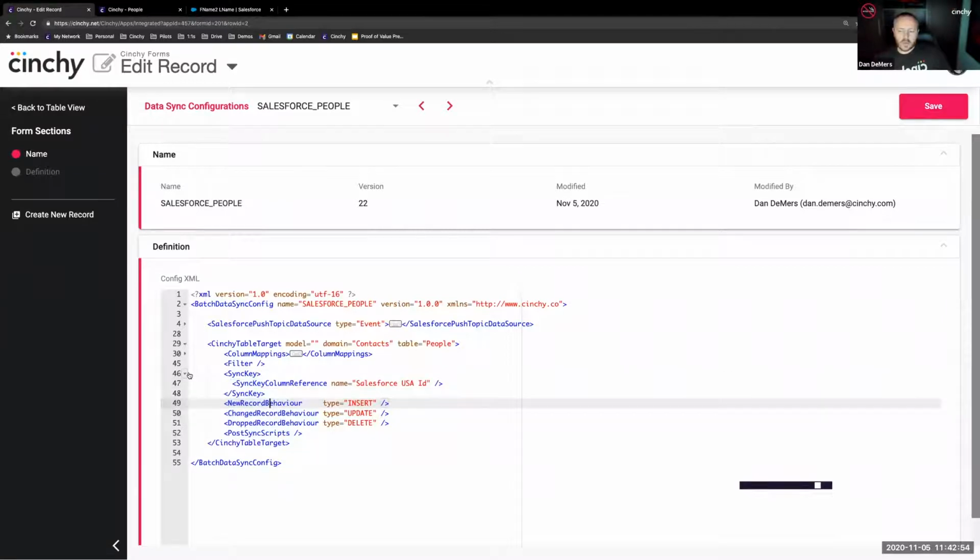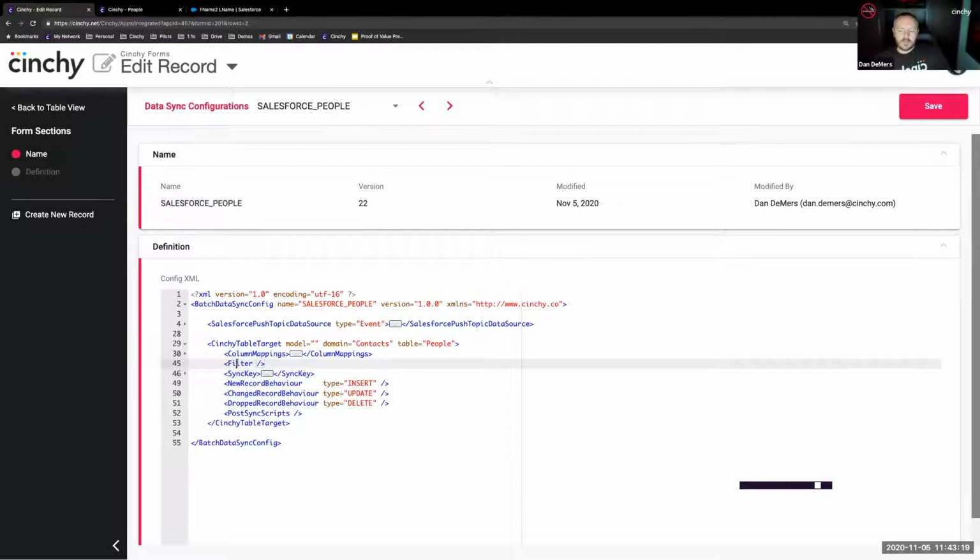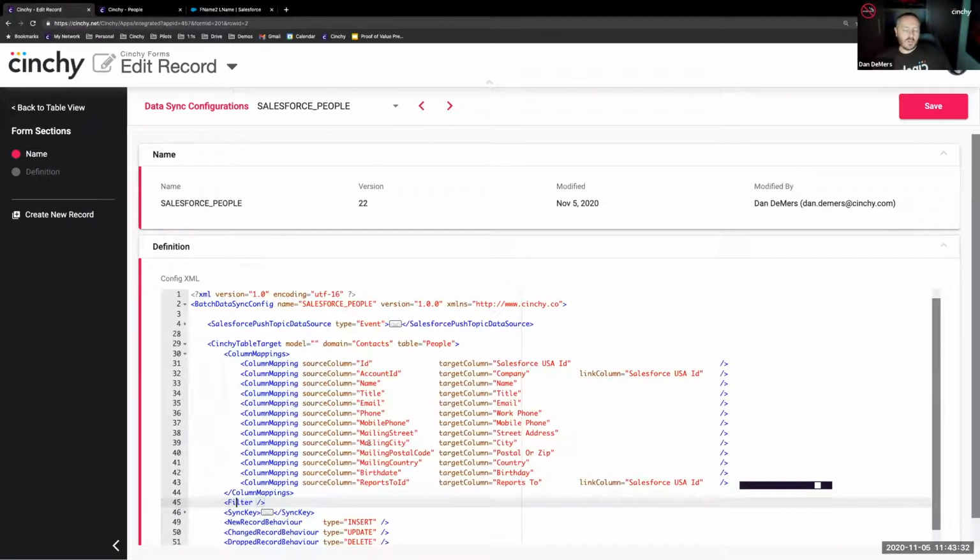And then I'm configuring how I want to synchronize it. In this particular case, it's a very simple configuration based on a single ID. In other examples, though, you're going to have more complex resolution where it may be the combination of different fields or even some type of entity resolution logic. But in this case, we're going to keep it simple for today and just have a single field mapping to a single field, as simple as it can possibly get. I can also optionally add filters to the target. So maybe I only wanted to influence a subset of the data in the target. And then most importantly, I'm doing my column mappings.